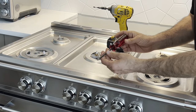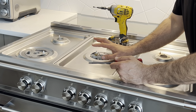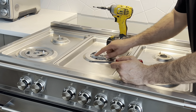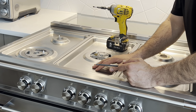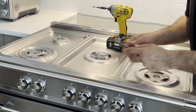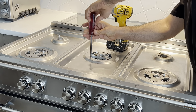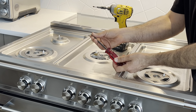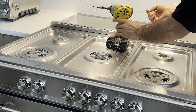I always recommend going with a Phillips screwdriver before you use your impact drill or before you use your drill. On old units, you can break these screws that hold the top panel in place easily. I do not recommend using a drill if you don't know how tight the screws are. So I will use this screw here. It's coming off smoothly, so I can use my drill. I confirmed that it's not seized, and I'm hoping that they're all in good shape.